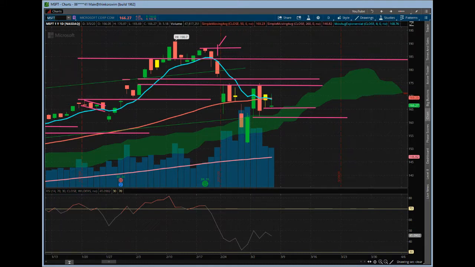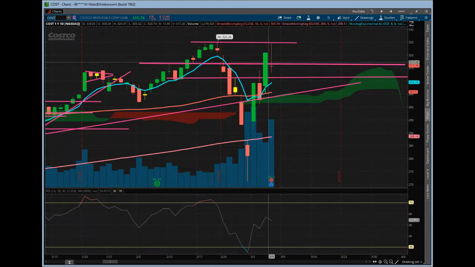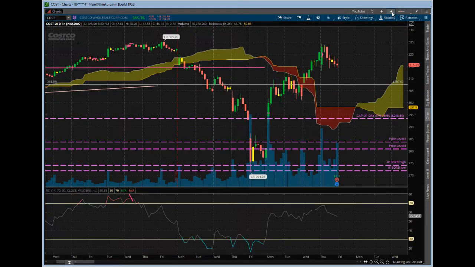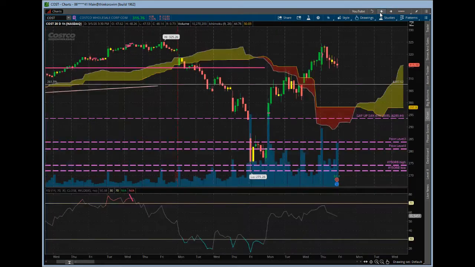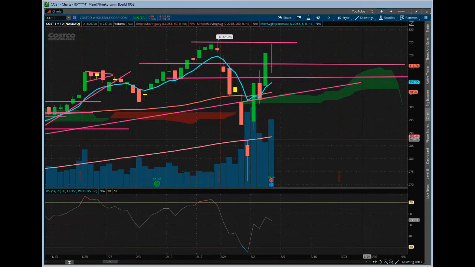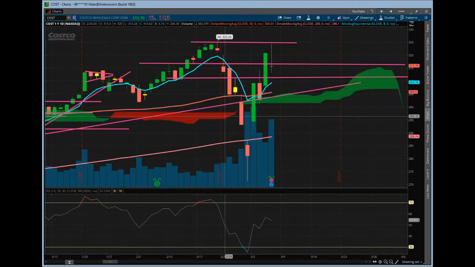And then Costco, yeah, that's a great one. So Costco with earnings tonight. Had a strong candle yesterday, a little bit of a doji sandwich today, and then after hours, I thought it was going to be way up after hours. Okay, well, it's kind of chopping around here after hours. So let's see how that holds into tomorrow. I would expect it to get some action tomorrow after earnings, and sometimes it does give some nice plays on its earnings day. So keep an eye on that for a 15 ORB tomorrow, and we'll be eyeing it for sure.